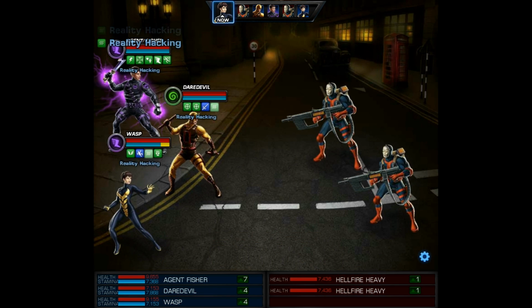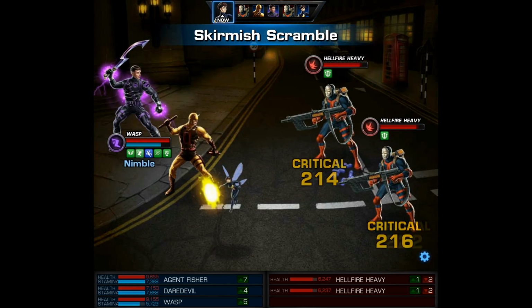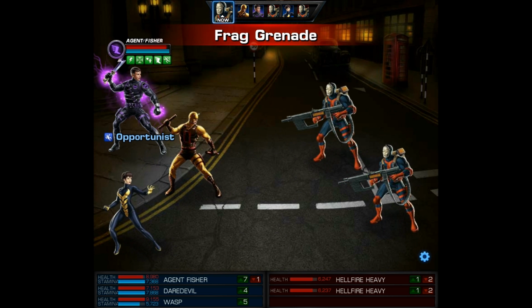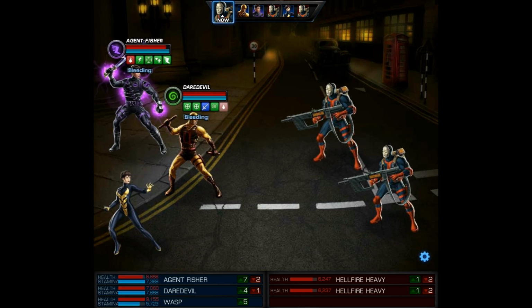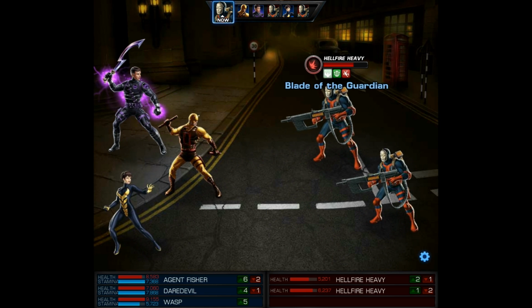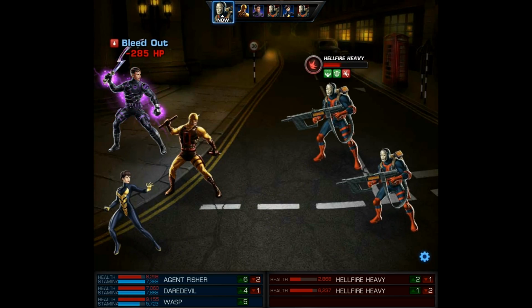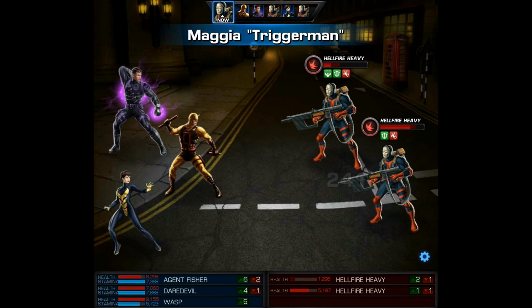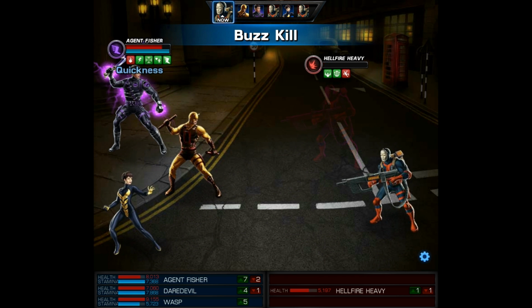With Wasp, I always like to start out with the Skirmish Scramble. This will place Nimble on her, which causes her evade to go up, and also it places those opportunity debuffs on all the enemies at once. Now, if the enemy manages to live through my agent's counterattacks, Wasp will also counterattack. Now at this point there could still be 2 counterattacks to come. And there's the Mercurial, and then it happens to be the Triggerman as well. So I almost thought that Heavy wasn't going to make it through the attack. But he did, and Wasp counters with a Buzzkill.